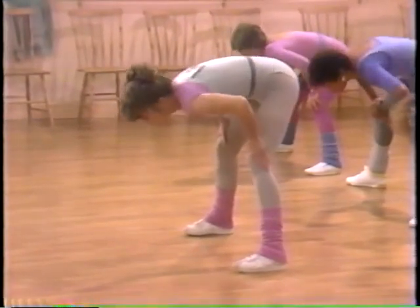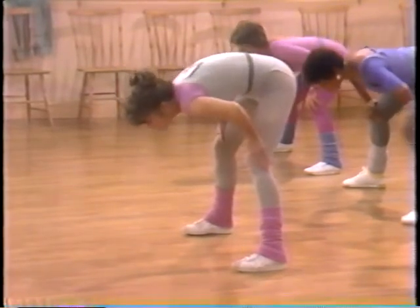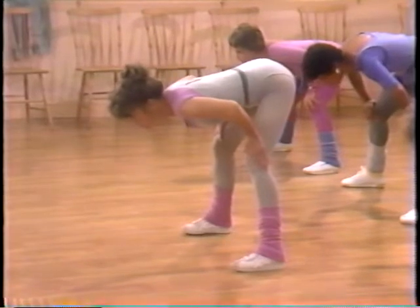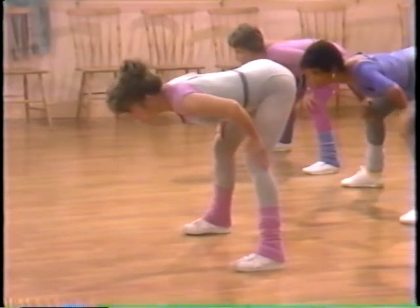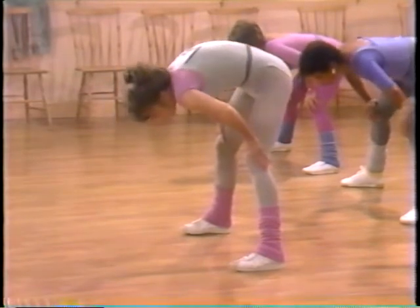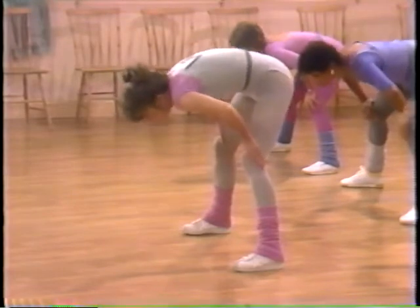and round, flatten it out. Think of lengthening your spine, not arching your back. And straighten it out. And up, and flatten it out. And reach it up, and stretch it out. And round it up, and flatten it out.